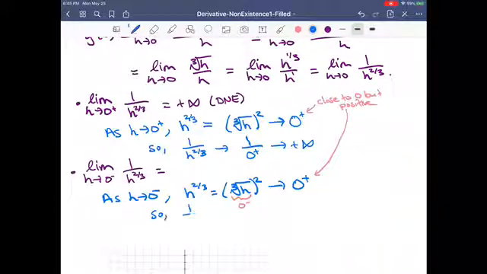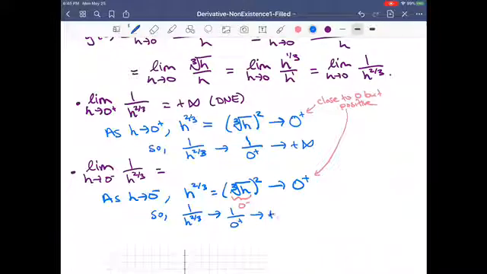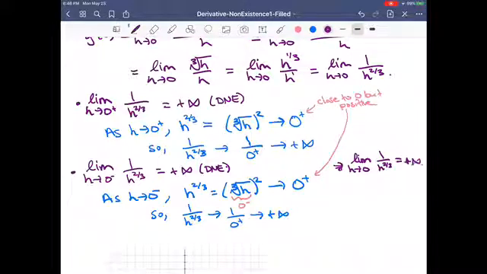So that means, again, 1 over h to the 2/3 is going to approach 1 over 0 plus, which is going to go to positive infinity. So this limit also doesn't exist, but goes to positive infinity. Because those are the same, our two-sided limit we would write as going to positive infinity as well. So they don't exist. But infinities don't exist. So this means that g prime of 0 also doesn't exist. Because our limit doesn't exist, the derivative at that point cannot exist either.